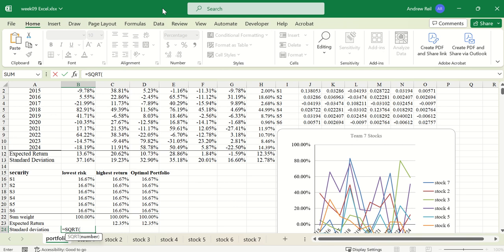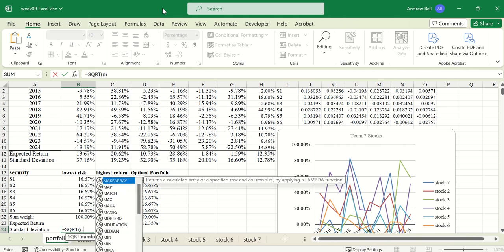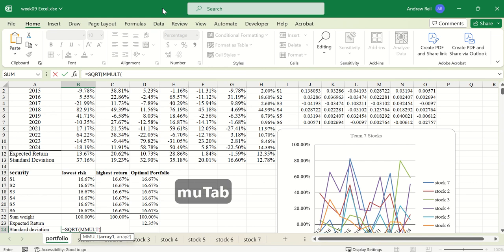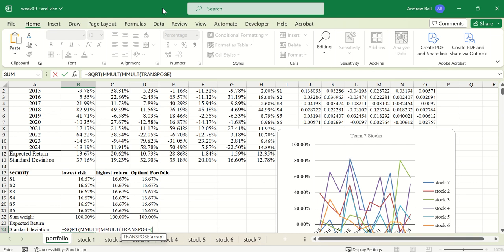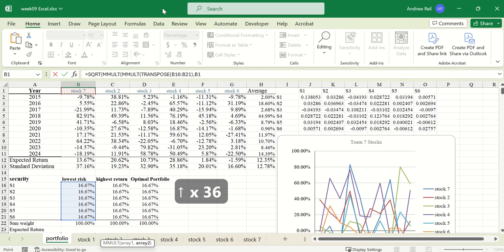And then 2 matrix multipliers: MMULT, tab, MMULT, tab. Then a transpose. Then I can select my percentages and close brackets. And then I'm going to multiply that by the chart.